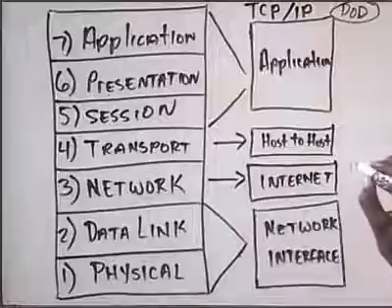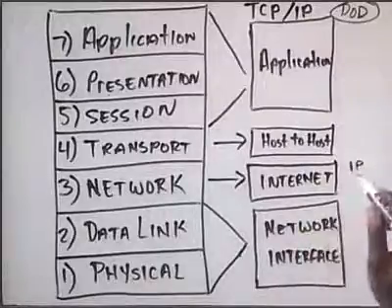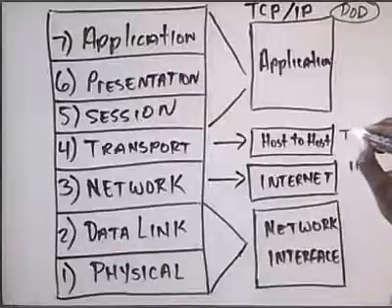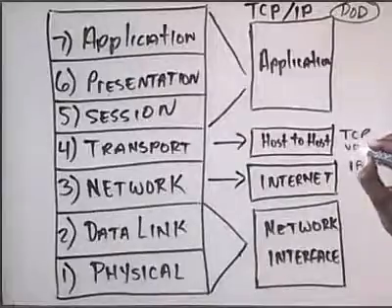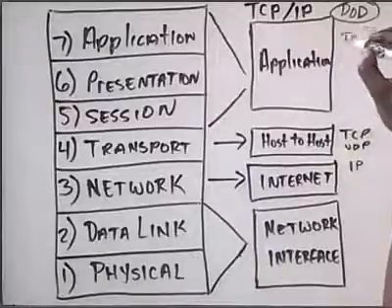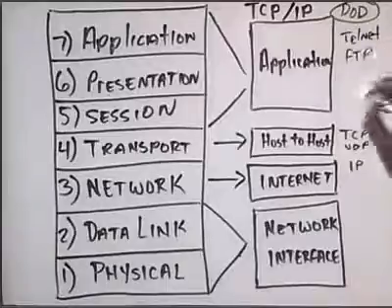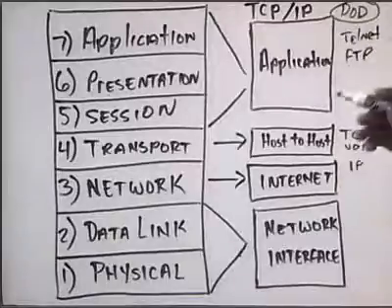The protocols will still be the same here. Notice at layer 3 you've got IP, at layer 4 you have TCP and UDP. Up here in the application layer you still have those same applications that we talked about with the OSI model, Telnet, FTP, etc.